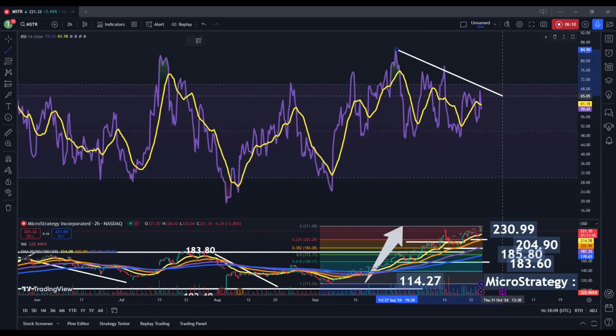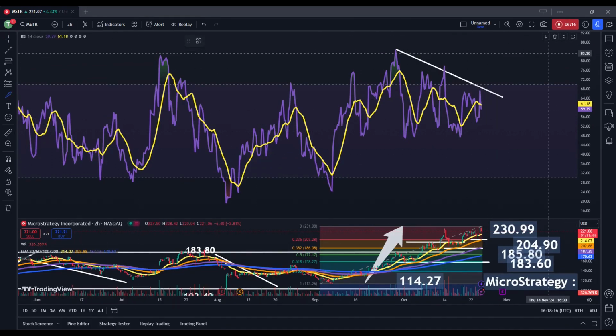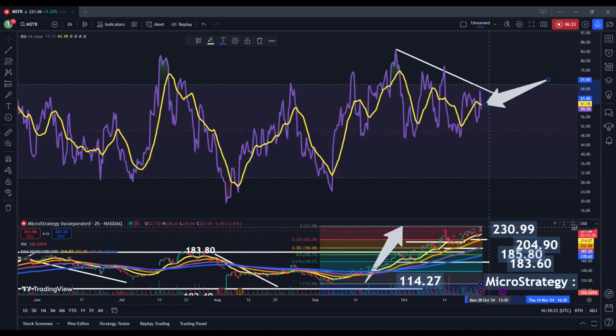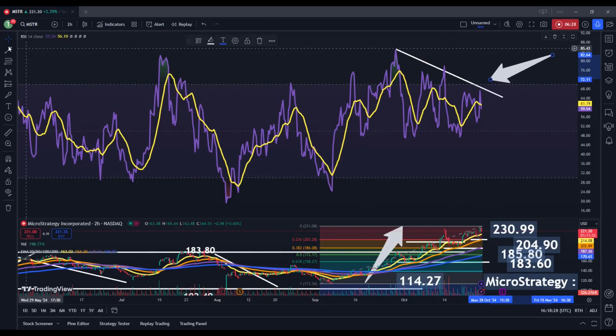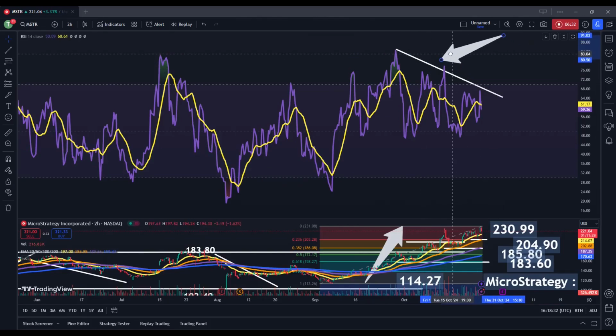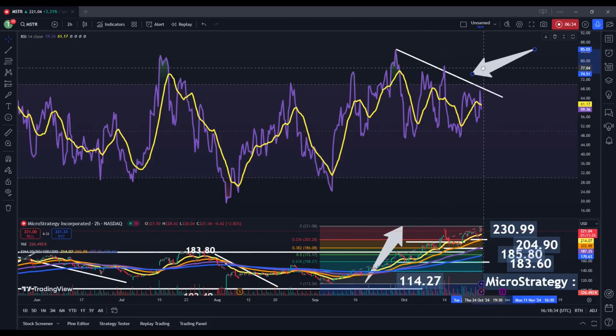And as we can see here, there is a bit of a bearish divergence condition that is starting to develop, because this recent price high would coincide with this price high in the relative strength index. So, as we can see, the stock is making new highs, but the indicator reading is not making new highs. So that is a bearish divergence condition. We can't just ignore that. And that's also being accompanied by a bit of a negative momentum trend line in that relative strength index reading.